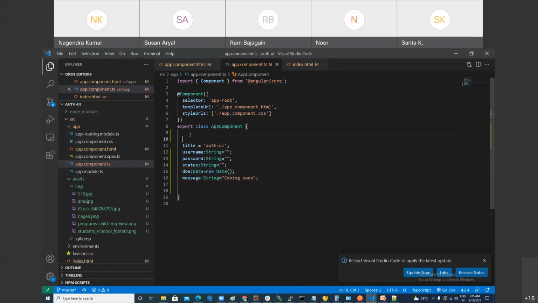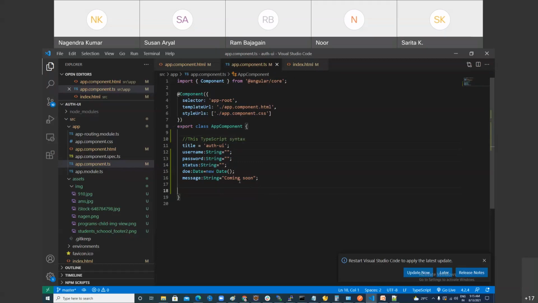This is what syntax, any guess? This is TypeScript syntax. Anybody have any questions so far? So we can make status boolean. You can make status boolean also, not a problem. You know, you want to show true and false, it is up to you, right? I want to show you pass and fail, that's why I'm taking it. Okay. Boolean is there. I hope I'm making myself clear so far, no confusion.